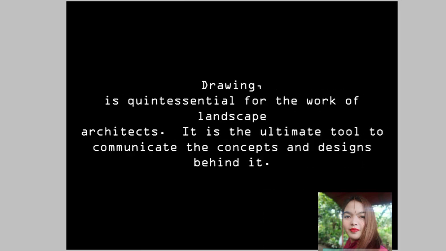So what is the purpose of your drawings? Drawing is quintessential for the work of landscape architects. It is the ultimate tool to communicate the concepts and designs behind it.